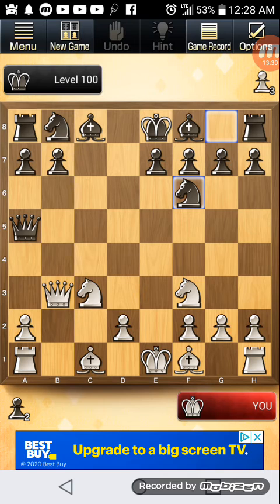Rook to b1 is possible. In these type of variations, I like bishop to b5. I like to attack in different ways. But I like bishop to a3 best. So let's see what Stockfish says. Stockfish likes bishop to b5 more than anything else.